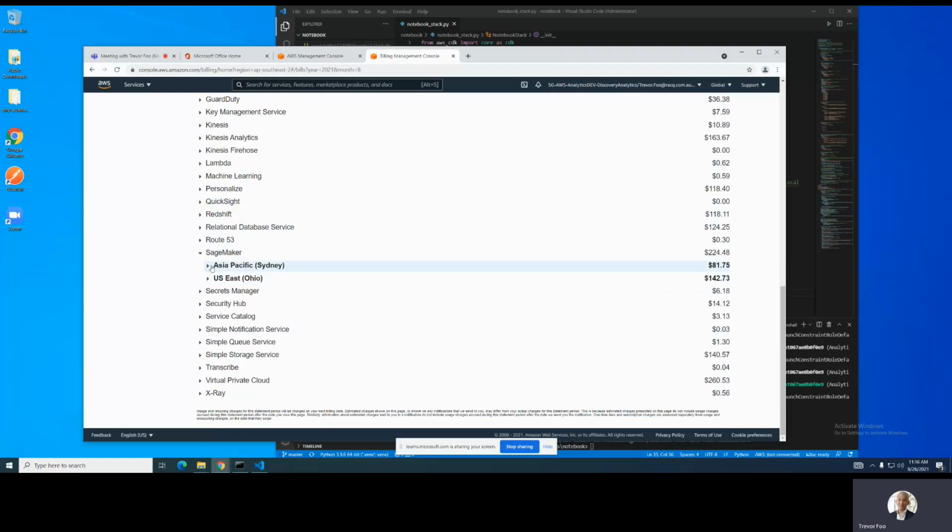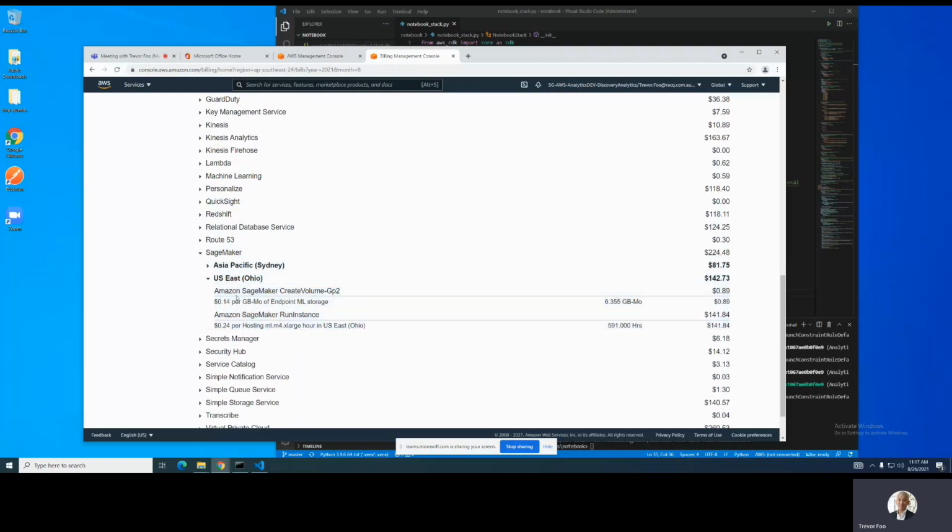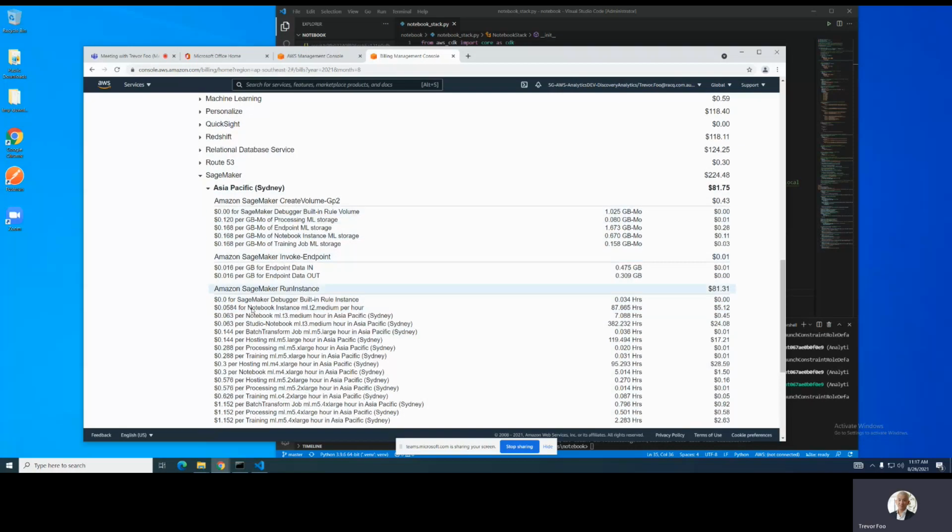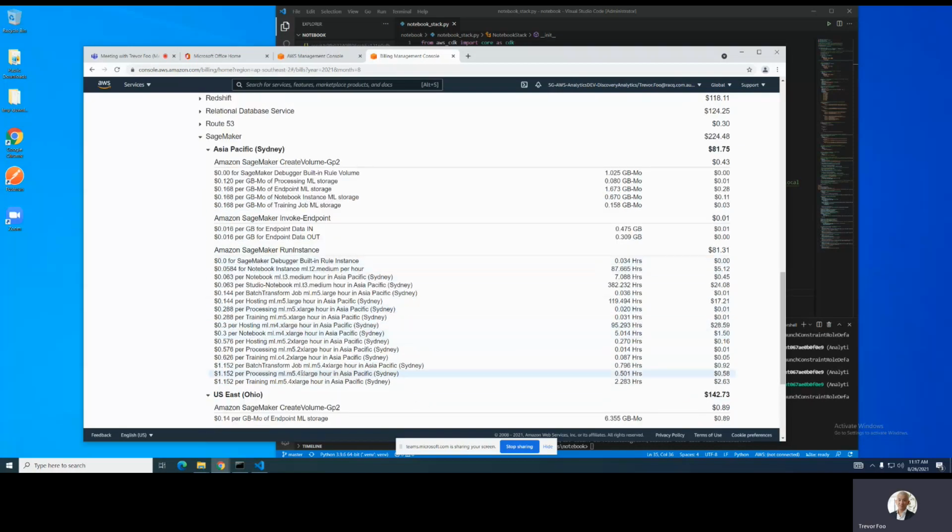Here you've got SageMaker. Oh, we probably want to turn something off, but you can see how the SageMaker instances are charged. Different specs get charged at different rates and whatnot. So yeah, just be mindful of that when you're using the development environment. It's not like all of our other infrastructure.